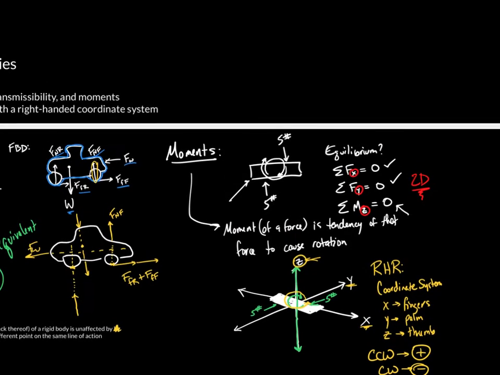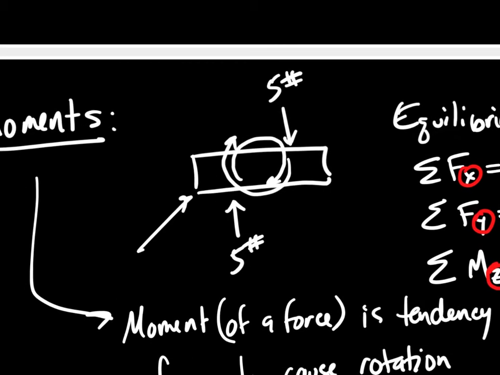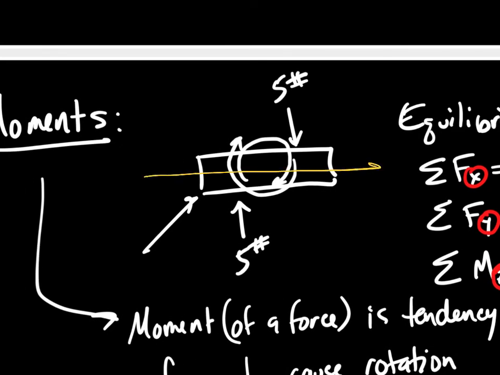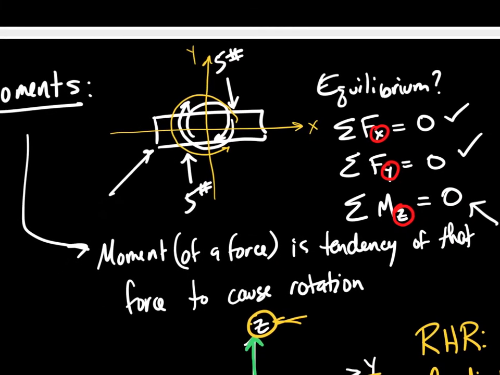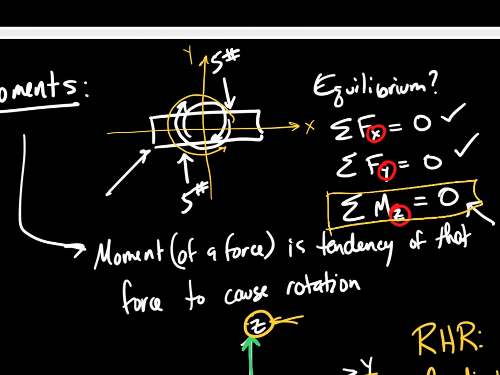If I go back to my original drawing, up to here, here's my x-axis, here's my y-axis. If I put my fingers in the X direction and my palm in the Y direction, and then I curl my fingers, they're going to go counterclockwise. So that is the positive direction. A lot of times before people write this expression, they'll write a little circle like this with a positive sign in front of it, and that just reminds them that counterclockwise is positive.